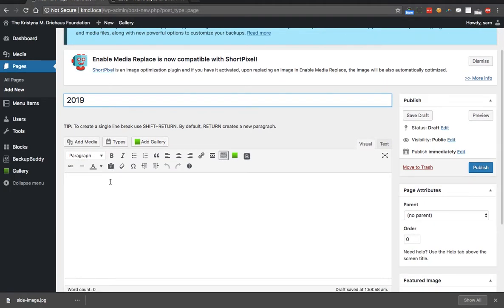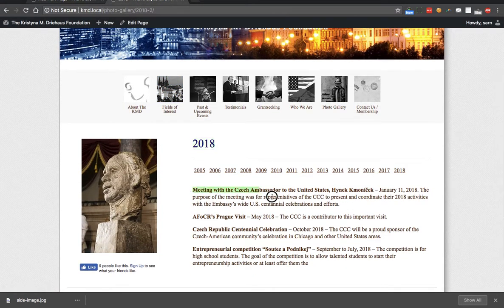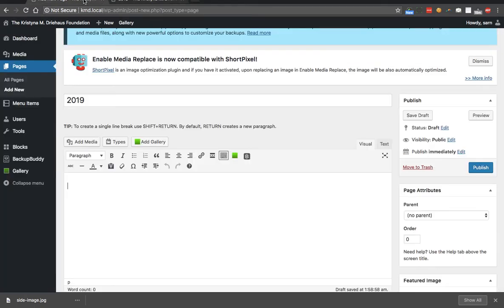Next, we are going to add some events. The content we put here will essentially be this part right here. So I'm just going to copy these two texts as an example so that we have some test data to play with.